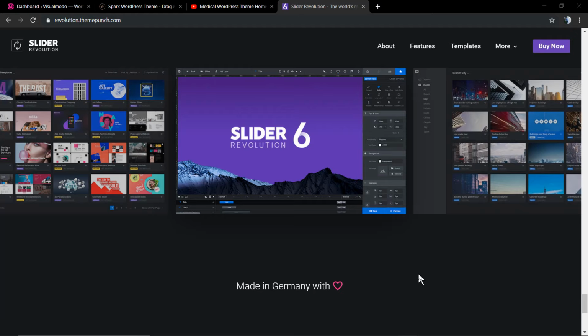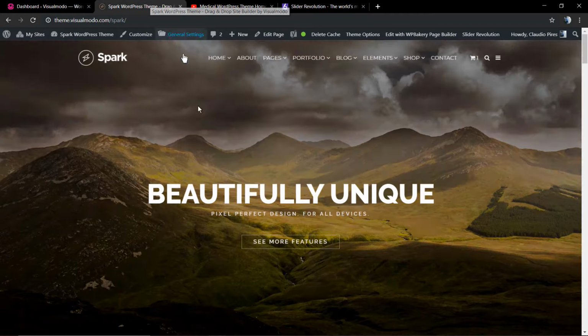In today's video you're going to learn how to add a background video into your Revolution Slider WordPress plugin on its 6th version. Slider Revolution 6 made some changes in the layout and option selectors, and we're going to learn now how to apply a video background into Revolution Slider 6.